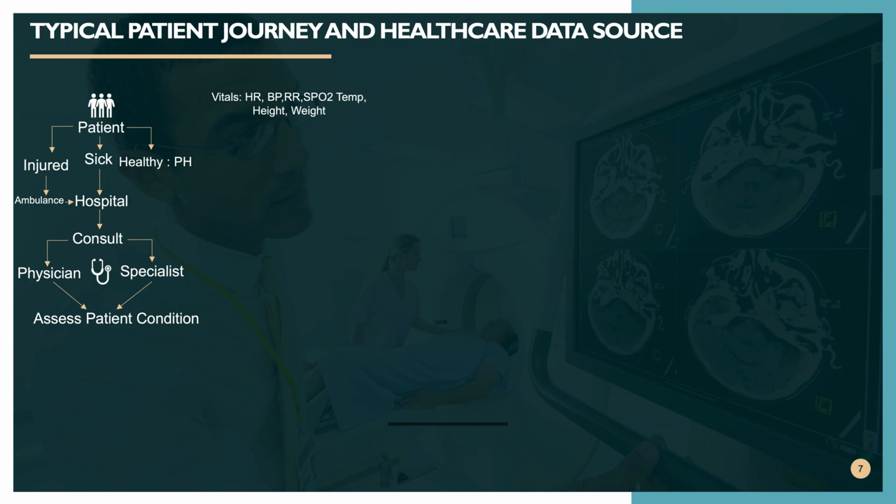For example, heart rate is indicative of how the heart is performing. SpO2, we have recently in the COVID time seen this metric, and we have also seen the devices that people are using that basically ionizes the blood and tries to give the SpO2 measure inside the blood. Respiratory rate is more towards the lung. So all these vitals are capable of telling how the vital organs are functioning inside the body. That's why they always take vitals.